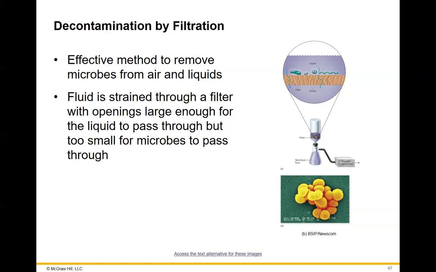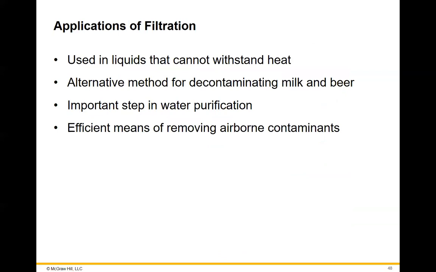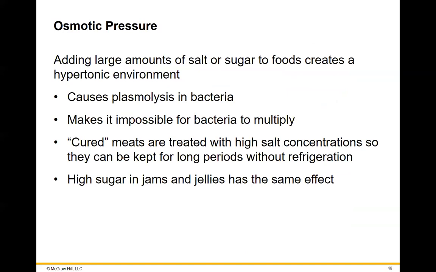Decontamination. We're going to filter things. That's the number one decontamination that we need to know, other than washing, right? Sudsing things away, sure. But now we're going to filter something. The whole point of filtering is to remove something from another, typically the liquid. If you make the pores in your filter small enough, you can remove any microbe, so you can potentially sterilize. It just depends on the size of the pores. We can do this with liquids and with air, like HEPA filters, right? We want to do this for things that can't handle heat. So we might do this for milk and beer sometimes. We do this obviously for water purification, and we can remove airborne contaminants.